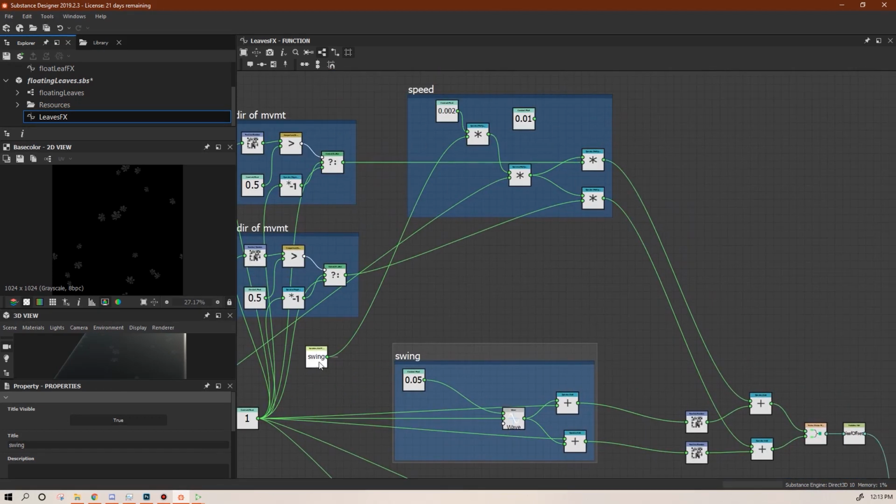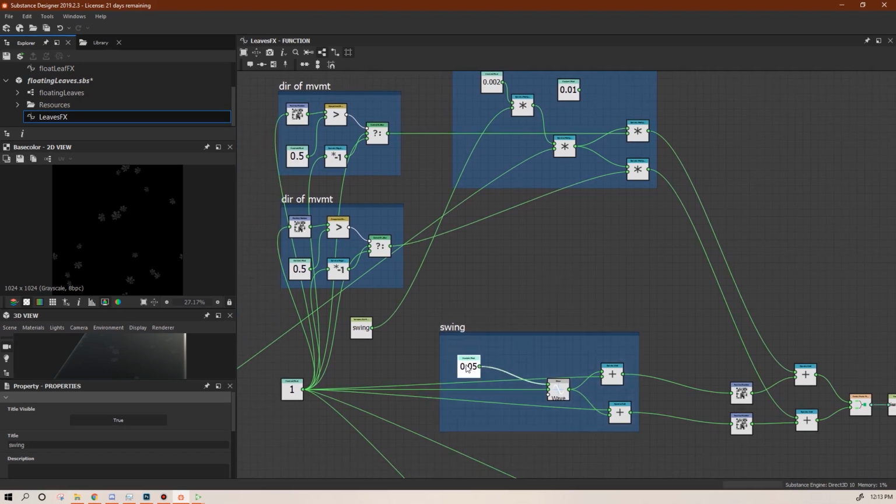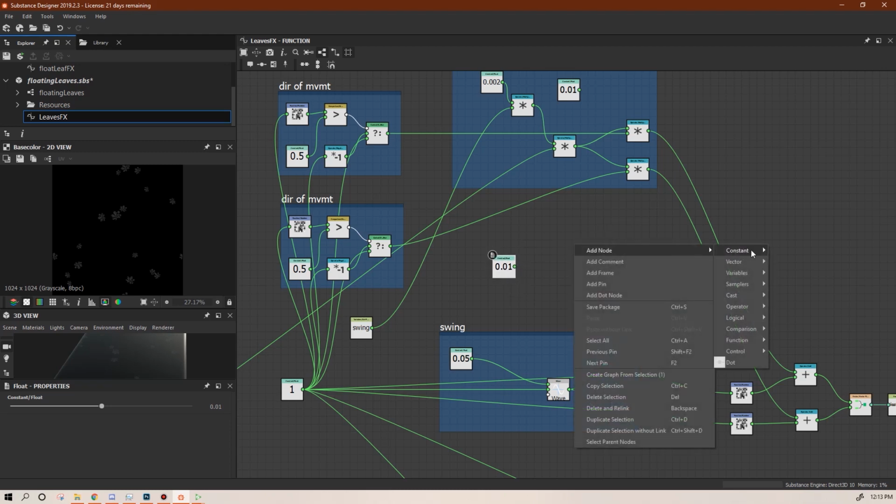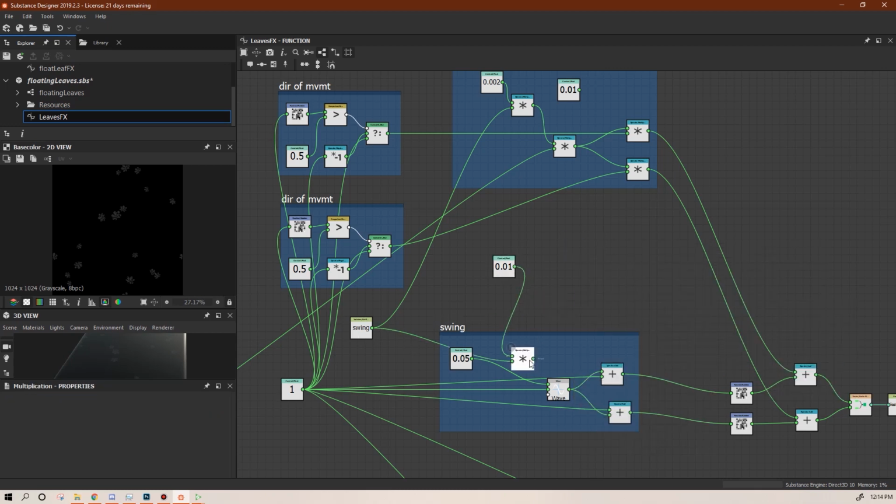These two are kind of related, so they're working off this same swing because I want this to speed up as it swings more. So here we have 0.05 is our top speed. So the constant that we're going to want on those negative 5 to 5 sliders is 0.01, because if we multiply this against whatever our swing number is, we're going to end up with that top speed.